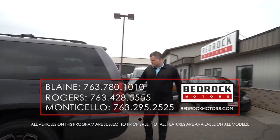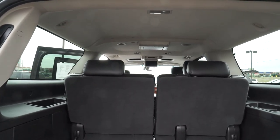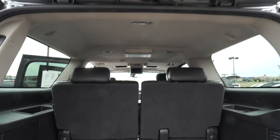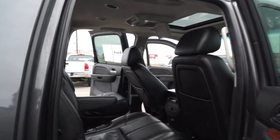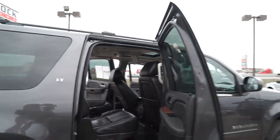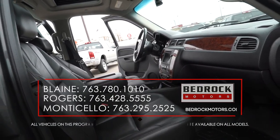You've got the nav, rear DVDs, and this one actually has two monitors — one that's traditional for the center row and another that flips down right in front of the third row. Whether you're nearsighted or farsighted, you'll be able to see the movie. This one's got all the options, and most of the time to get these you'd need to go to an LTZ, but this is just the LT package — specifically the LT3. Whether you choose Ford or Chevy, I'll let you decide. For more information, go to bedrockmotors.com.